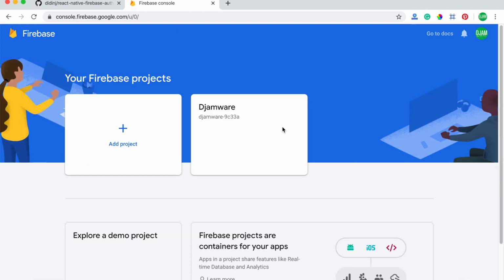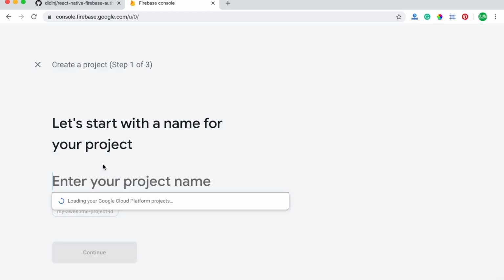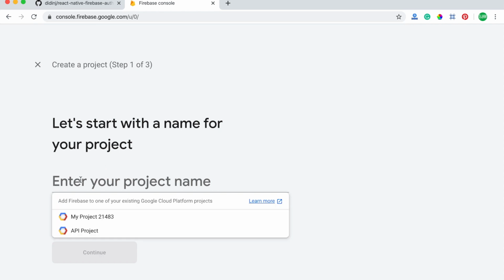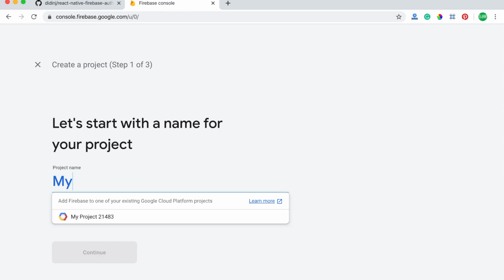After login using your Gmail account, it will be redirected to the Firebase welcome page. Click the Add Project button, then enter the project name. We are using my-react-native.